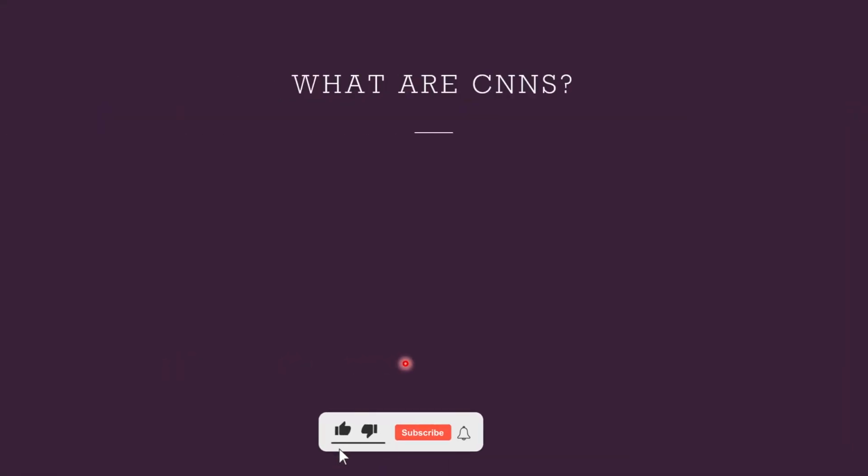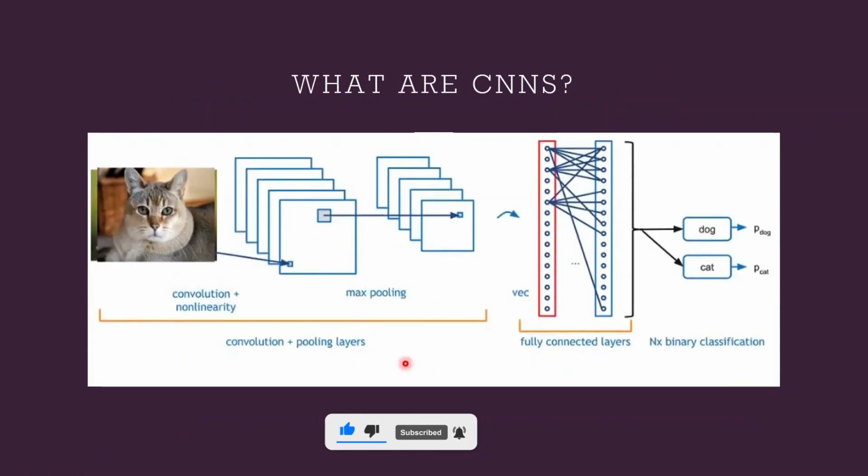So let's talk quickly about what CNNs are. Convolutional neural networks, or CNNs, are a type of artificial neural network that is well suited for image classification. Here you can see an image of a cat. A CNN will use a series of convolutional layers to extract features from this image, and then use fully connected layers, a few of them, there can be 1, 2, 3. We will learn as we proceed how we can define these convolutional layers and these fully connected layers, also called MLPs.